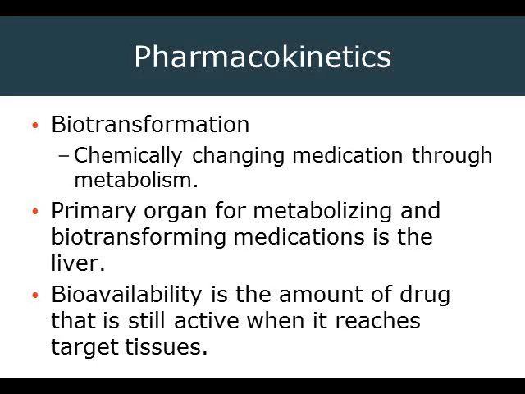So the primary organ for metabolizing and biotransforming meds is the liver. The liver is very, very important as far as making medications do what they're supposed to do. Some drugs need to go through the liver first before they can actually go to work. Drugs that are ingested, taken in pill format, have to be worked on by the liver, first pass. They have to be worked on by the liver in order to actually be put to work. Things like inhaled medications, albuterol, or IV medications, say even Narcan, those get to bypass the liver in many cases and go directly to where they need to go to work.